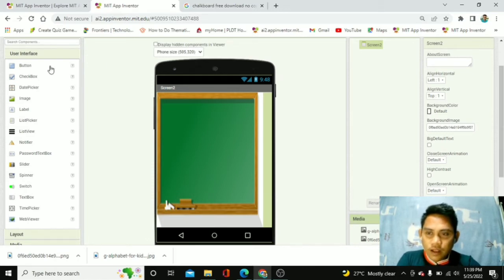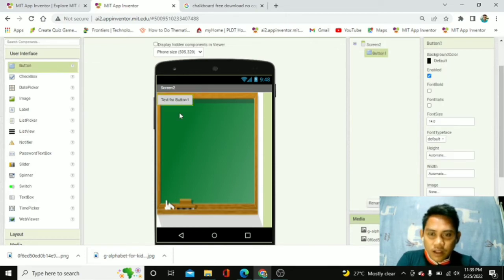Okay, so like I said earlier, mga kaguro, we are going to make a tap to speak program in a mobile application. So let's design the button right here. Anyway, we have a lot of buttons to put right here because we will be including all the letters of the alphabet. So I believe we need to make sure that our second screen is scrollable po.